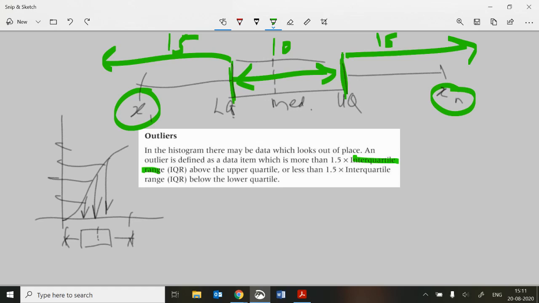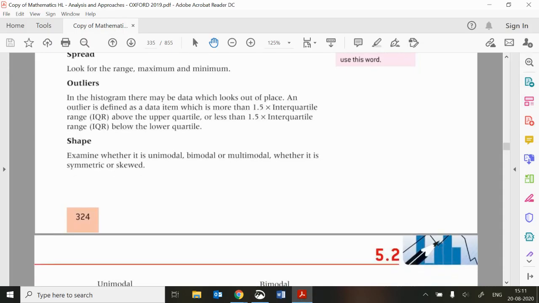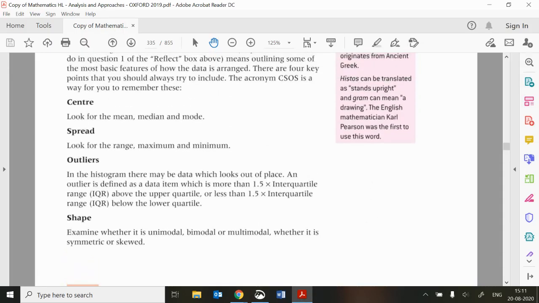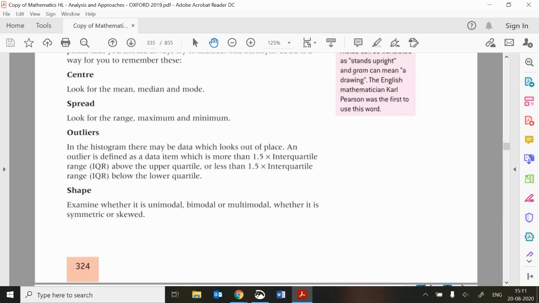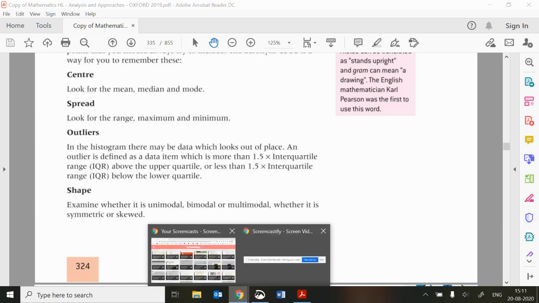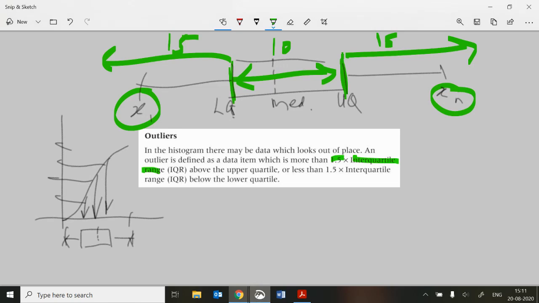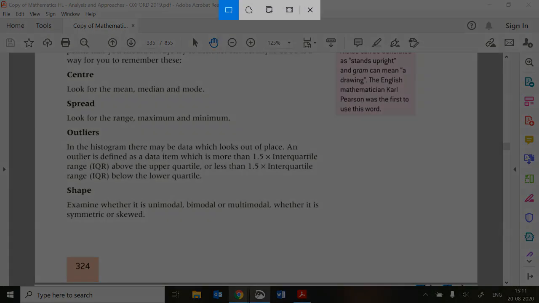This is the generally accepted definition. Okay, so the other thing which helps us talk about the distribution is its shape, and we can say that, for example, the shape might be skewed, it might be unimodal, or just have a singular mode, or it could be bimodal, or it could be multimodal, and we'll see that in the questions coming as well.